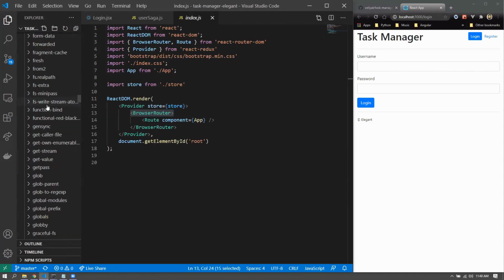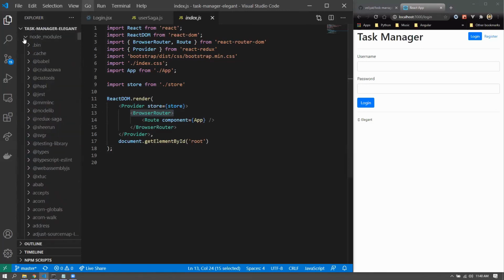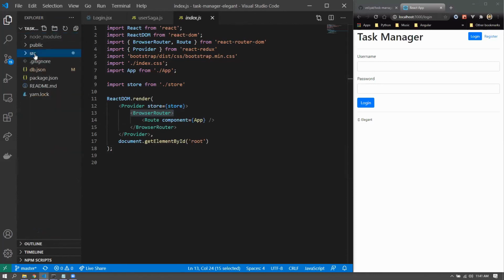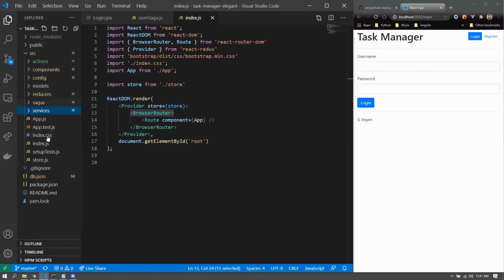So if I go scrolling down here, you can see that there is a history library already there. So what I can do is I can create a separate history of my own, and I can use that history in the Redux-Saga as a separate independent variable, provided that I link it somehow to the browser router so that both the histories are synced together.